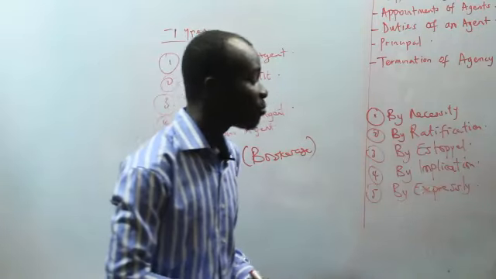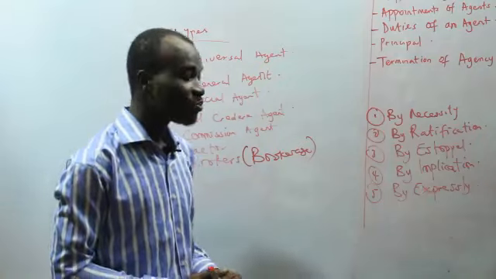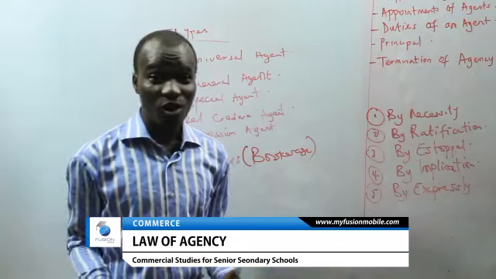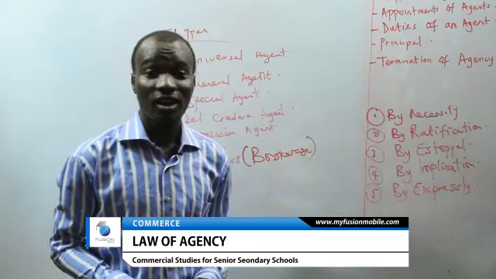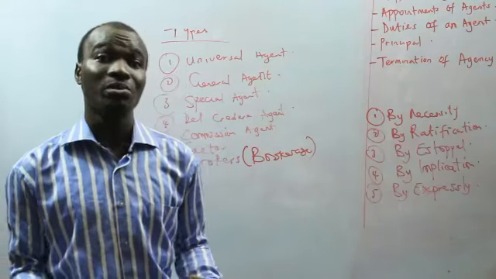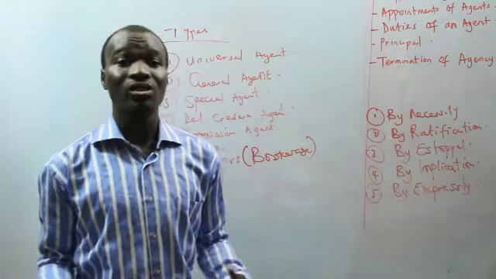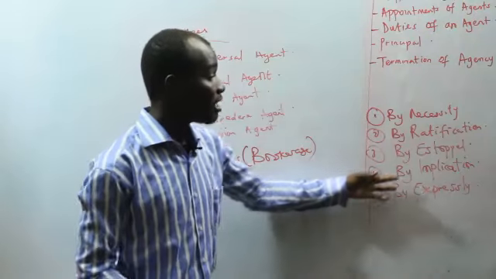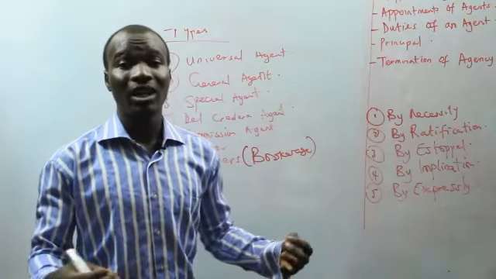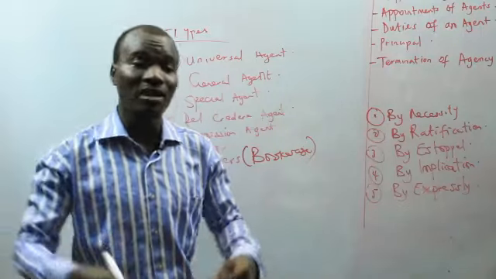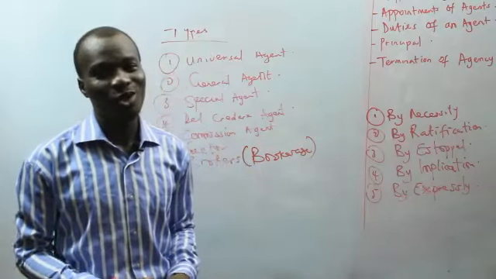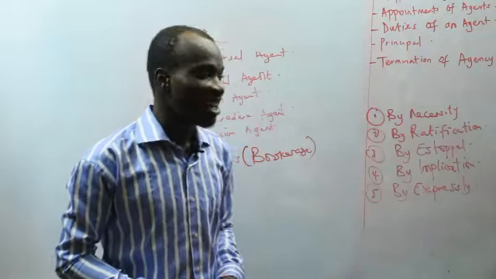And the next one is by estoppel. Usually when a person, maybe through words or through actions, makes other parties believe that somebody is acting on his behalf or on her behalf, that somebody is acting on his authority, what happens? Agency has been created by estoppel. That means the principal made another party believe that he has given authority, so he is estopped. Agency by estoppel has occurred.